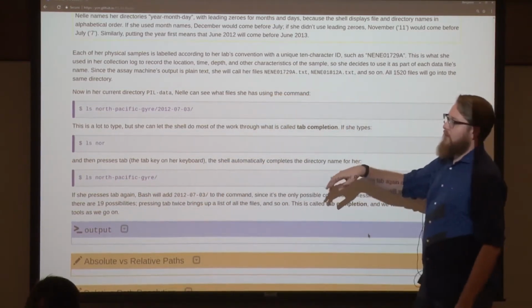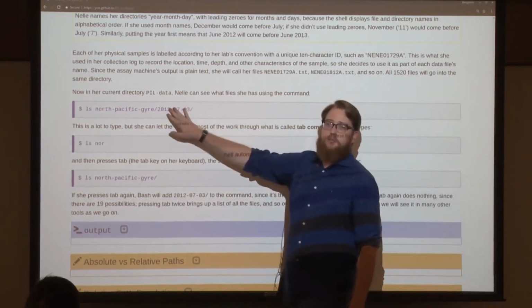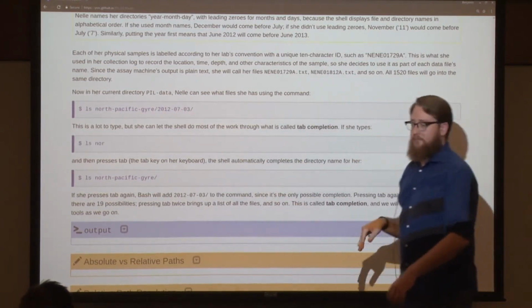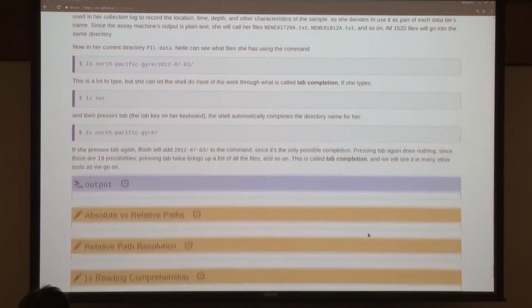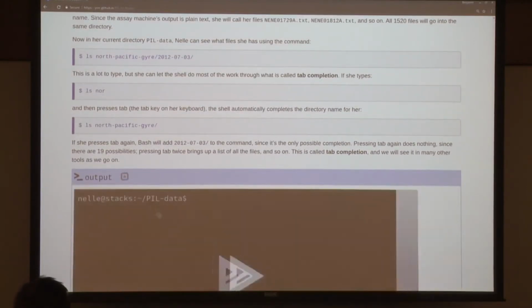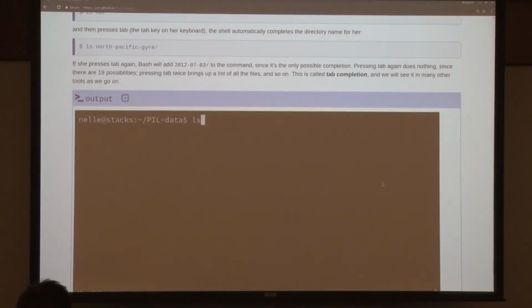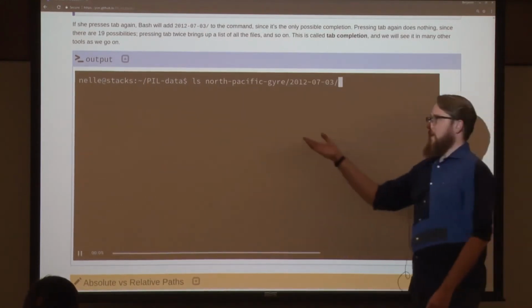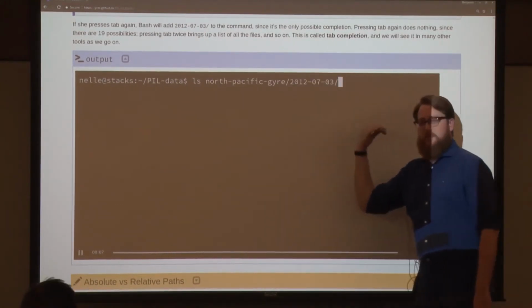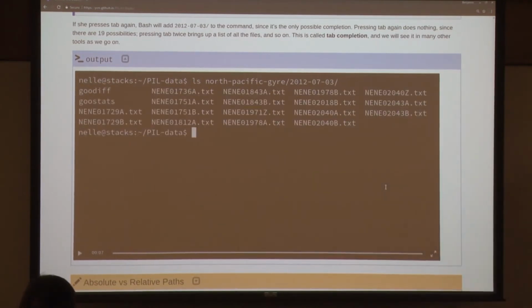And she can hit tab again, and if there's only one directory there, it will finish it for her again. So typing isn't that bad. It's a nice shortcut. Also cuts down on mistyping. If it's tab completed, you know it exists.